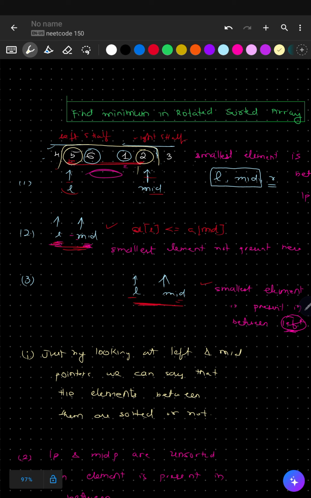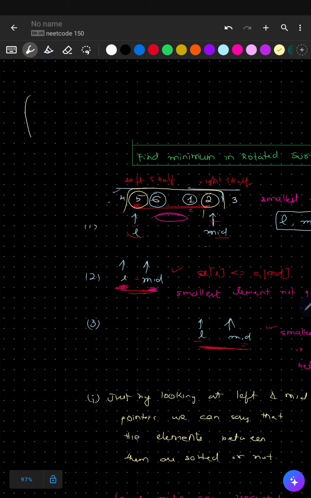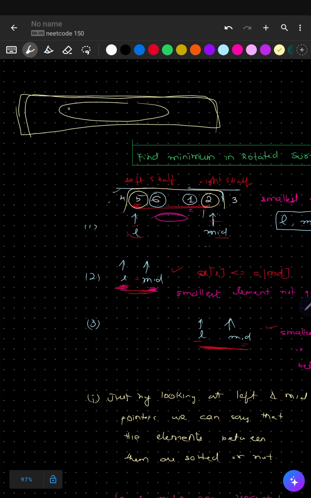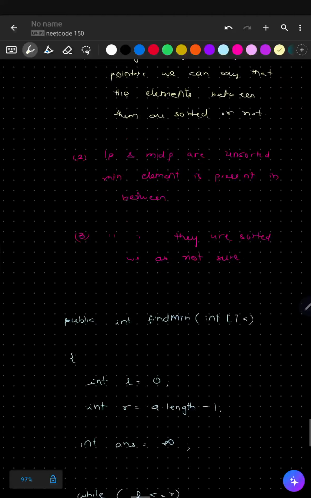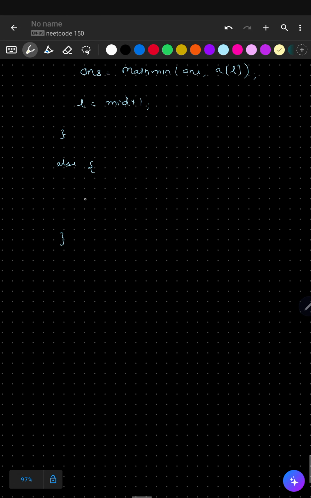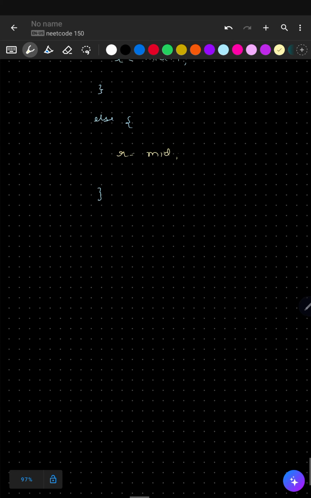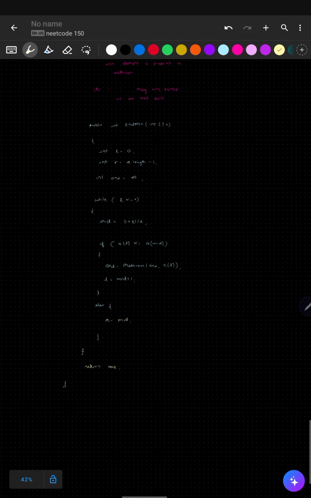Initially we were looking for the minimum throughout this array. Now we look only here. The left will be where it is, the mid will be here. So we're going to make right is equal to mid. That's it. And here we close this and then we return the answer. So this is the complete code.